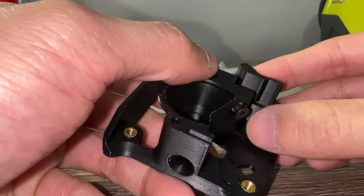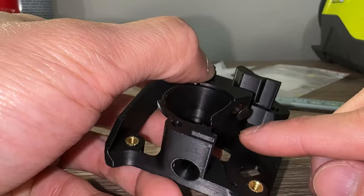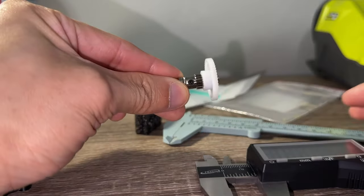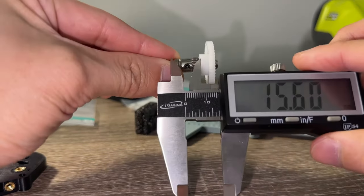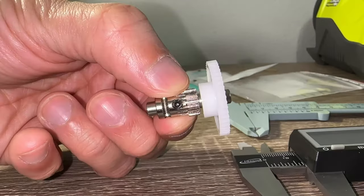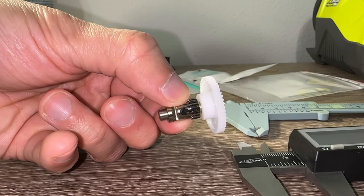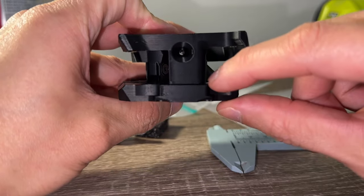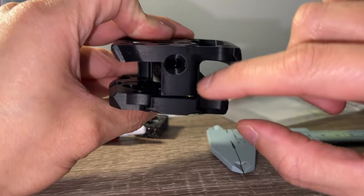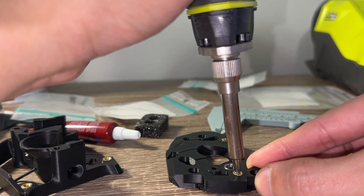Note that this anti-squish screw is an M3x6 flathead — up until now we have been using a lot of round-headed fasteners. For the drive assembly, this filament gear has a set screw. The groove is spec'd 15.6mm away from the larger white gear. To fine tune adjustment, add Loctite but don't tighten all the way down. For those without calipers, you can see the black gear is spaced ever so slightly away. When it came time to sandwich the pieces together, I noticed a gap in one corner due to a heat set sticking out. Take your time and correct mistakes like these — it's not hard and can prevent the plastic pieces from cracking when we tighten bolts down.